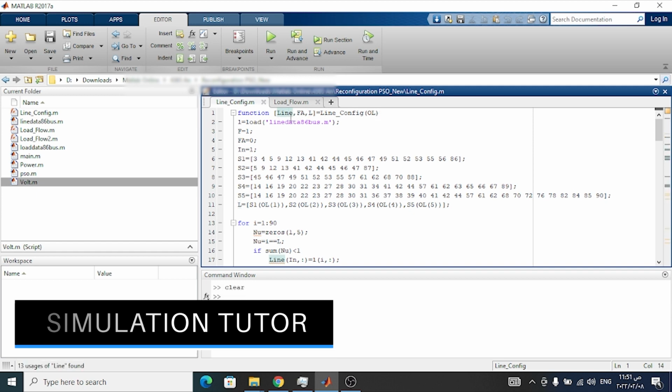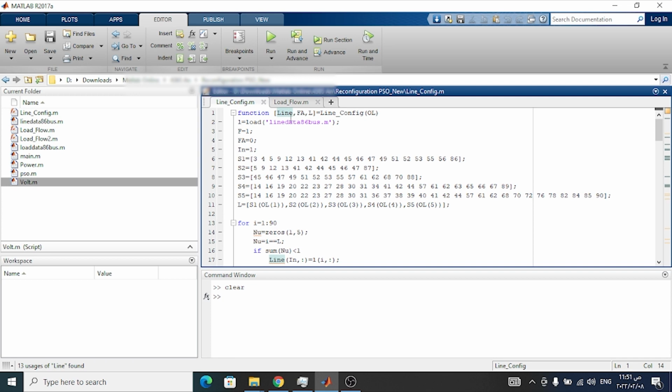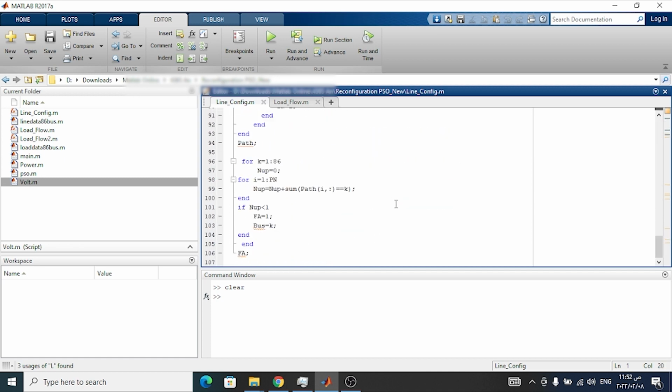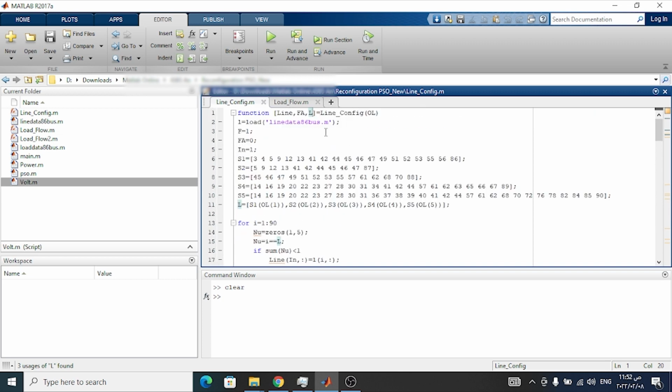The first is the lines that are closed, excluding the open lines. Then the factor, which says whether this configuration is applicable, meaning the system is radial and all buses are connected with the supply. And the last is the L parameter, which is the line that is opened.